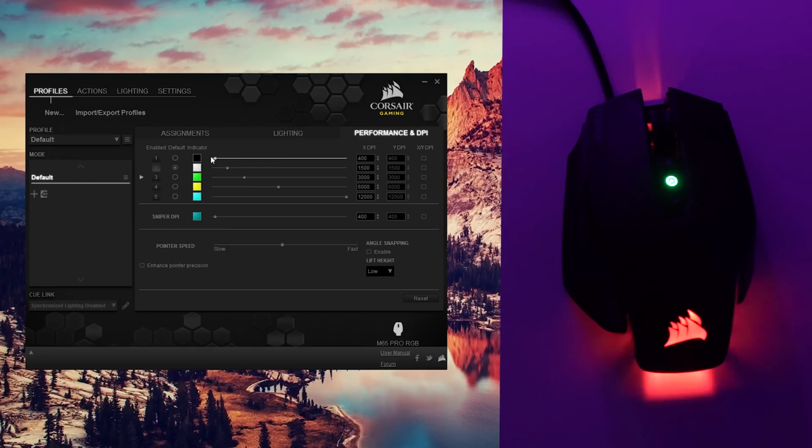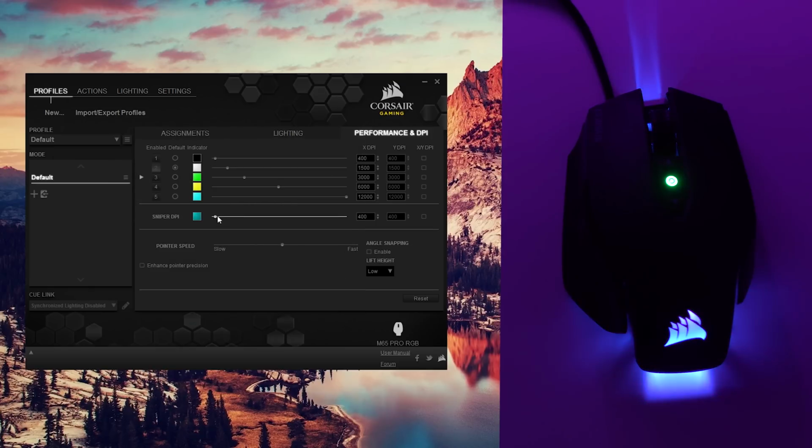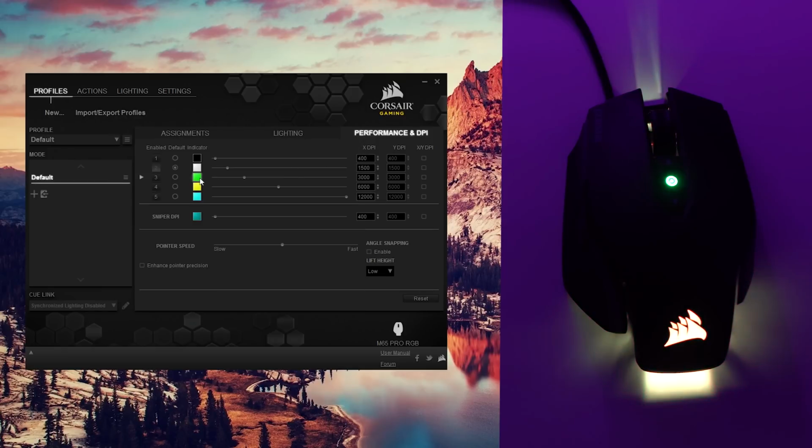The next tab is Performance and DPI, where the DPI profiles can be set. You can also assign colors for each profile, which will show on the DPI toggle so you can get an idea of what setting you're on, something which is really useful. Meanwhile, if you set it to black, the LED will turn off completely. These profiles will also be stored in the mouse's memory, so if you don't have the software on whatever computer, you can still use your pre-customized profiles.